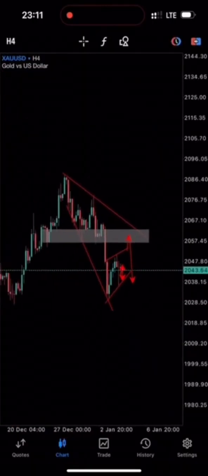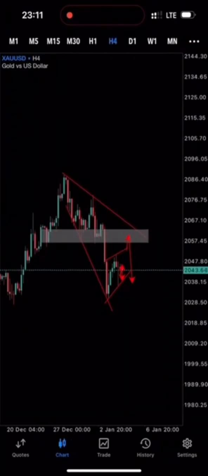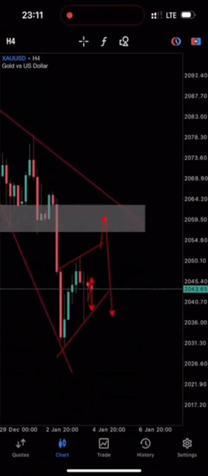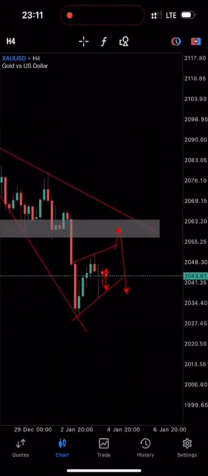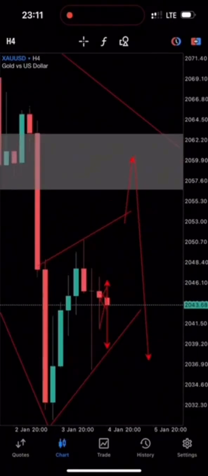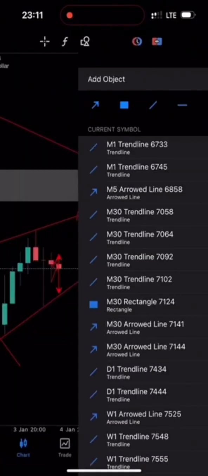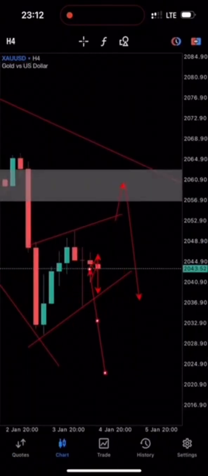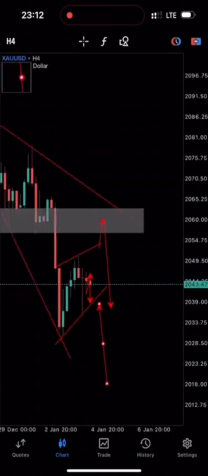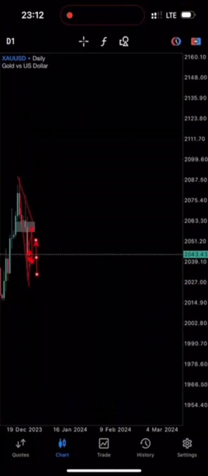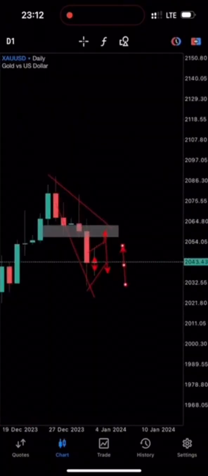Then we go to the H4 in week 1. We know we have that flag which needs to go bullish, right? So you wait for that one, then you buy. That's what you do. Well, that's what I always use in most of my videos. There, you see, I've drawn a bullish flag there. A bullish flag always goes bearish, so you will expect a sell there, but it won't necessarily sell immediately. It will first go to the resistance and then it goes down, so you need to take note of that.